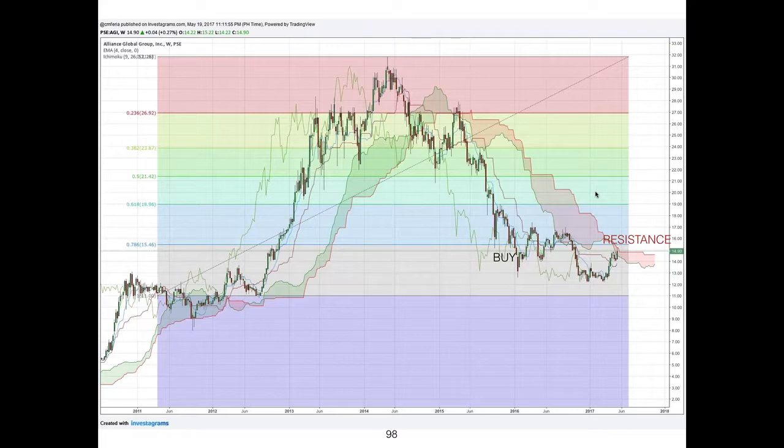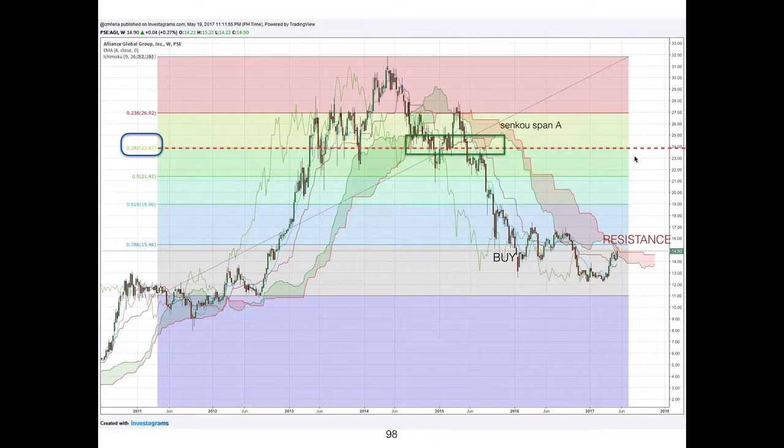So support 1 is from the top. For example, you're coming from the top. The right side of the screen is not there yet. From the top at 32, your first support level was at 23.87. This was a strong support level from the downtrend at 32, because this is where you find the Senkou span A.